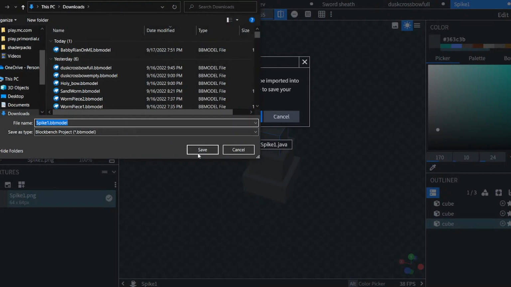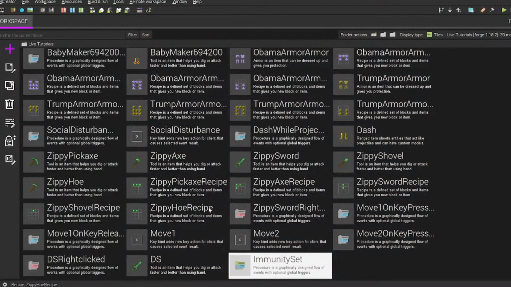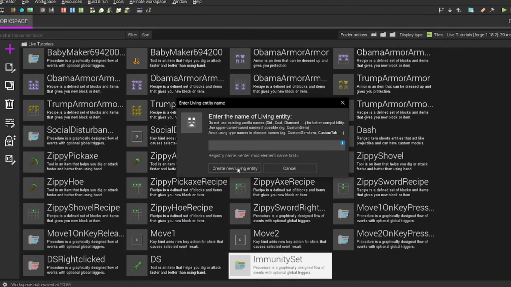Okay, so I actually have a genius idea for this that makes it so that the player can't actually hit anything in the air with it, unless you wanted that, but I doubt you did. You don't want to be able to hit people in the air with this, I'm guessing. So how we would do that is we would actually force the player to not look upwards. So should we make this as an ability for the Demon Slayer sword? We can swap it for move 2, the garbage move that shoots the children. Actually, no, we'll make a move 3. So basically for this one, we're gonna make a living entity.